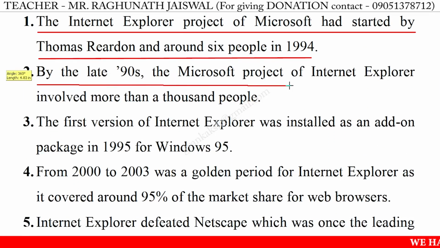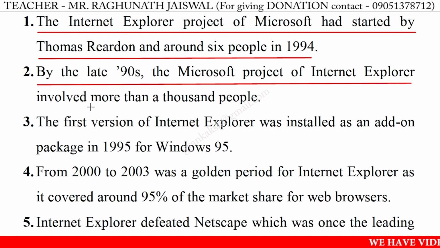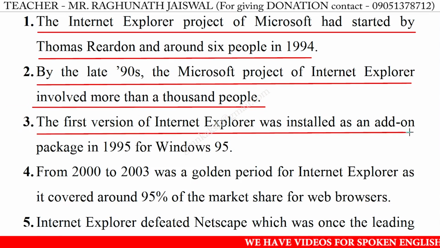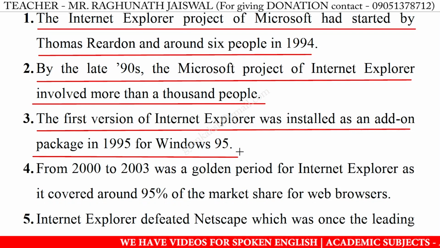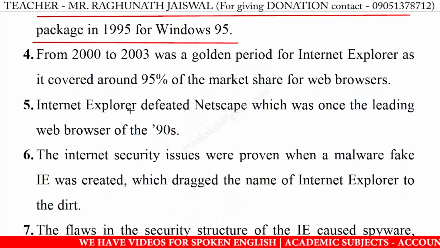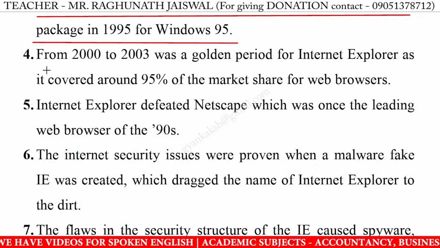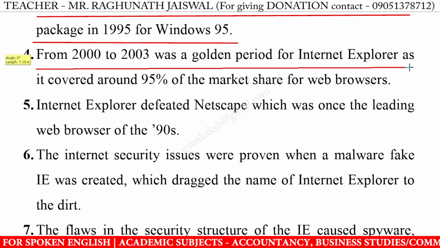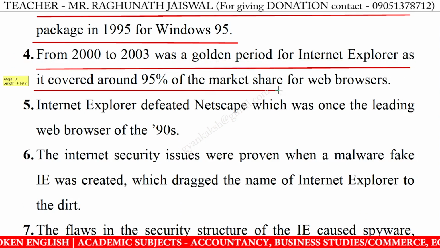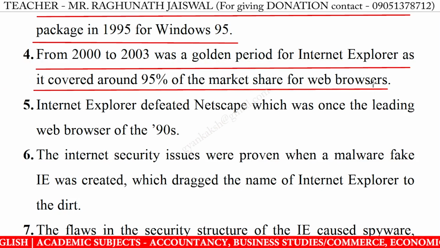2. By the late 90s, the Microsoft project of Internet Explorer involved more than 1,000 people. 3. The first version of Internet Explorer was installed as an add-on package in 1995 for Windows 95. 4. From 2000 to 2003 was a golden period for Internet Explorer, as it covered around 95% of the market share for a web browser.